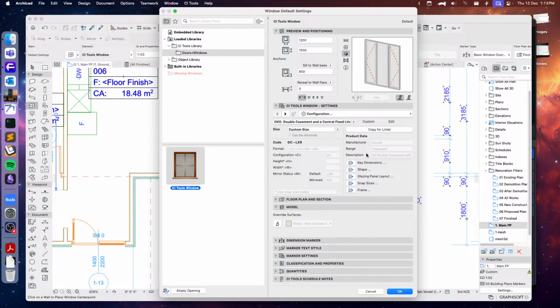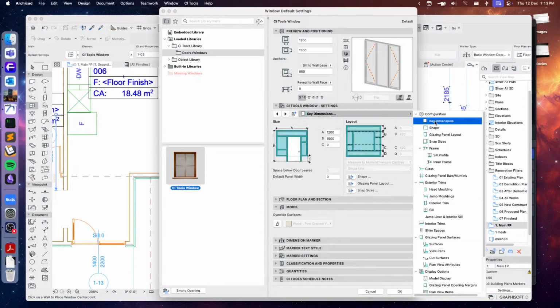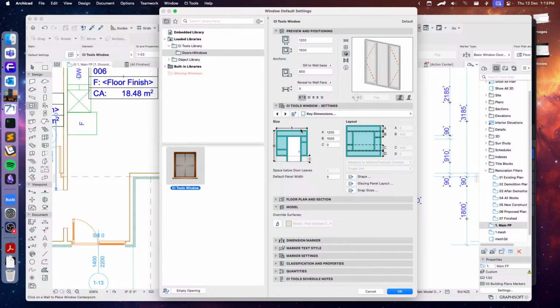So now that we've chosen our style, we can go through and do anything that we normally would want to do with our window or door. You can go through all of the other settings pages. You'll see that some of them are grayed out, and that is because those are things that are defined by the style. For instance, as I mentioned, we don't touch the overall size of the window because that is something that you get to define and it's not part of the style. So you can still adjust those settings here.